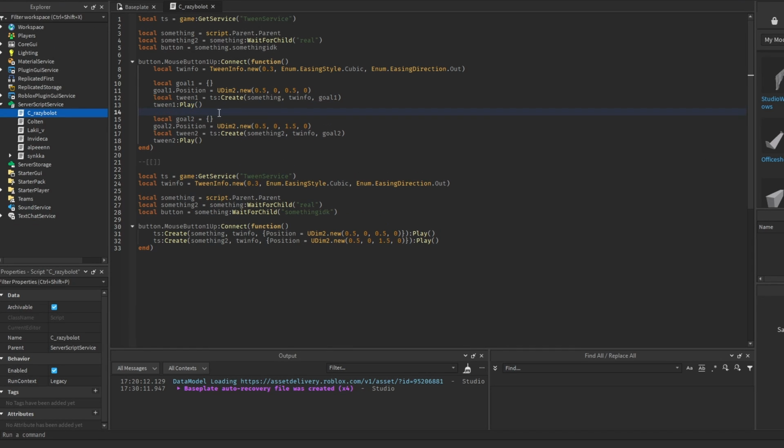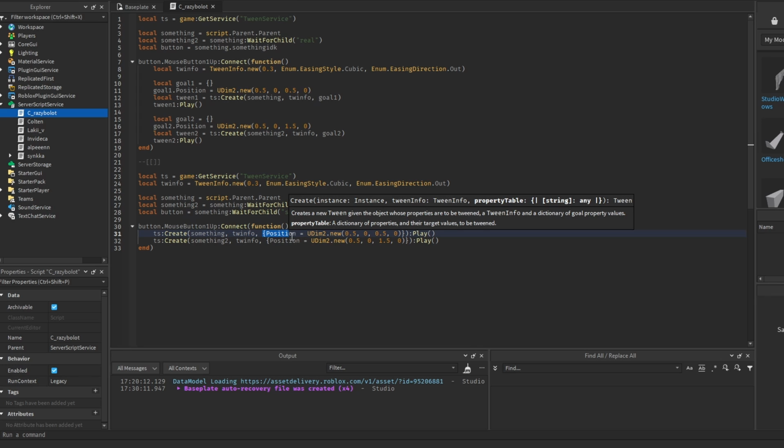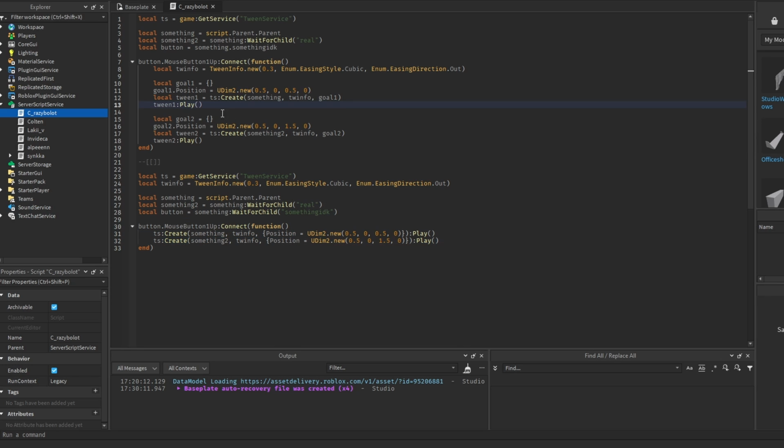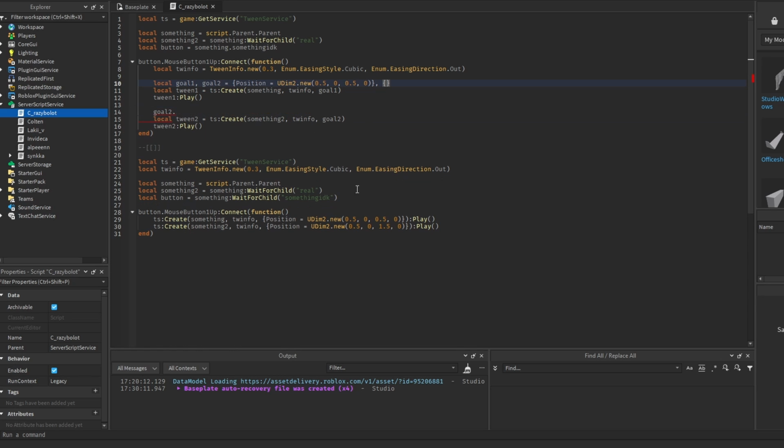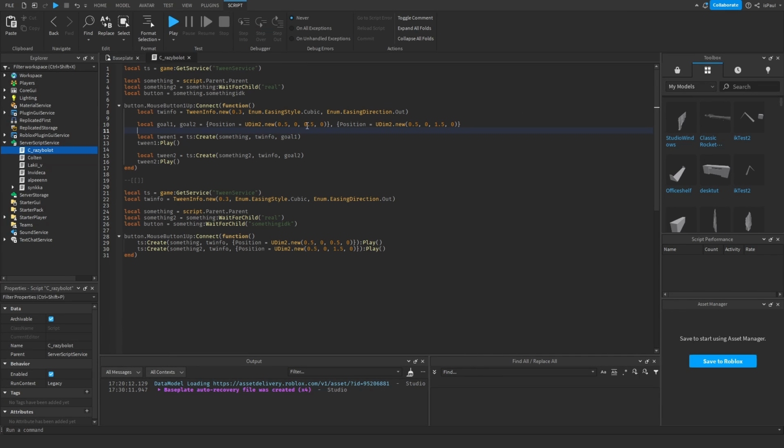First you need to separate this, and then you don't need to set goal position like this by doing a dot. You already improved it by moving the property table right here into the twin create, but if you wanted to twin two different things, instead of doing goal1.position, you could just move it right here, and then instead of having another goal variable, you can just add a comma right here, make it goal2 is equal to, then add a comma after the first value. It's going to be equal to the same property table as this goal from this line. So you could have two goals right here.